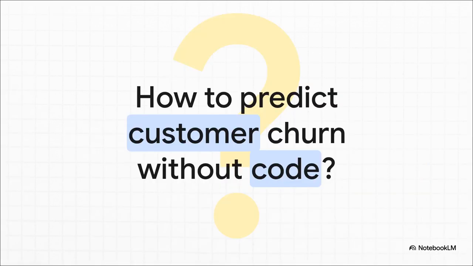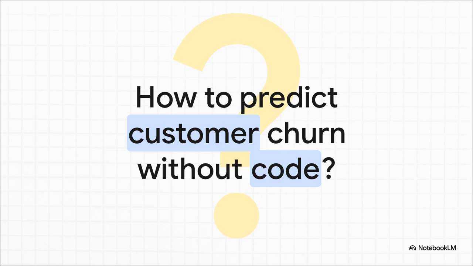So let's just tackle the elephant in the room right off the bat. How do we actually do this? How are we supposed to predict customer churn or optimize retail pricing without needing a PhD in computer science? Well, here is the secret. You absolutely do not need to be a software engineer to leverage the power of AI. You just need a structured framework.